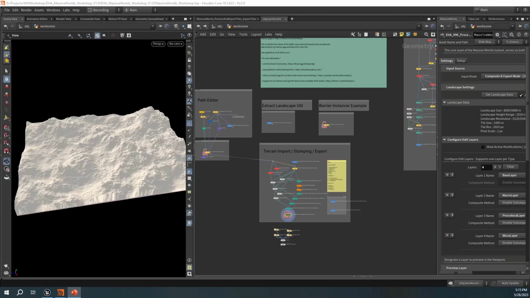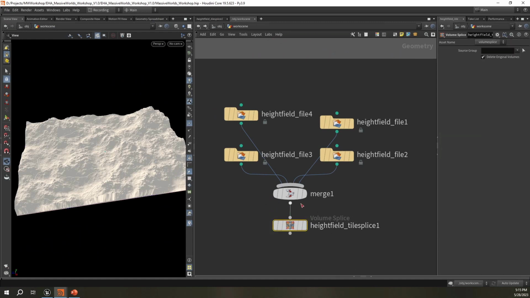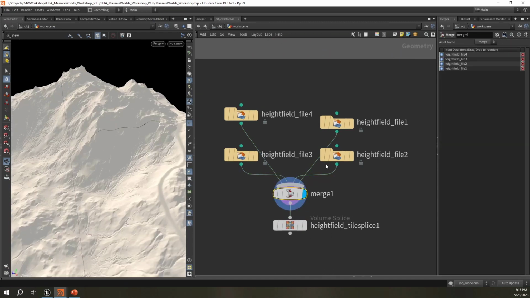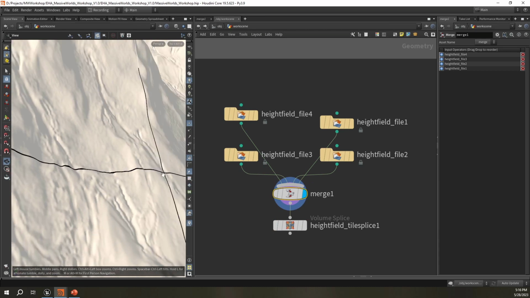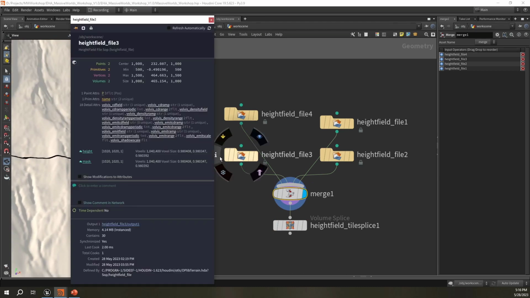Let me see, where is this node? The tile splice here. So here we have a situation where we have these tiles and their pixel count, in this case, is 1020. So this is if you have a section size of 255 inside of Unreal.